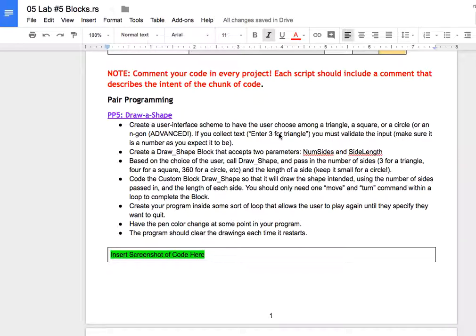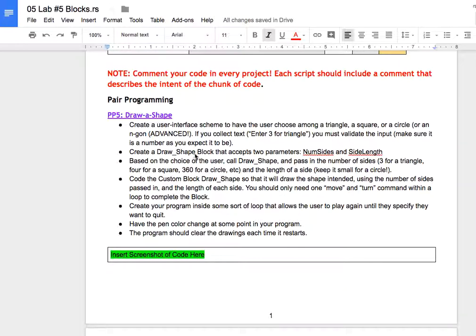But if they are entering text, like let's say they enter a 3 for triangle, you need to make sure that the value that's collected is actually a 3 or a 4 or whatever you designate for a circle. Like if they put in 17 and that number doesn't make any sense to your code, you need to come back to the user and say, I'm sorry, I don't understand. Could you please re-input? In other words, it needs to be fail-safe, so that whatever the user does doesn't break your code. If they mess up, you give them a chance to fix their mistake, but you recognize a mistake when they make it. So that's a part of this particular project.